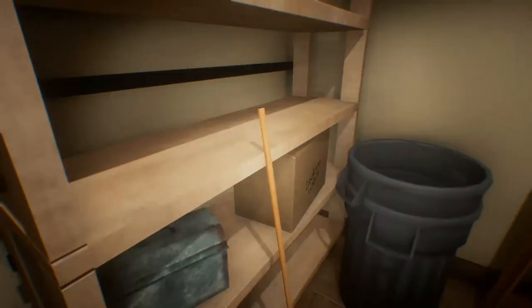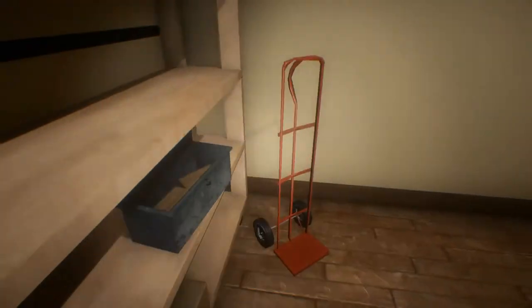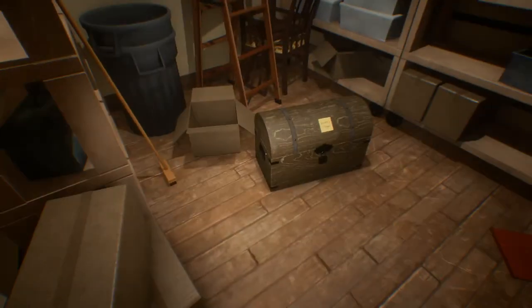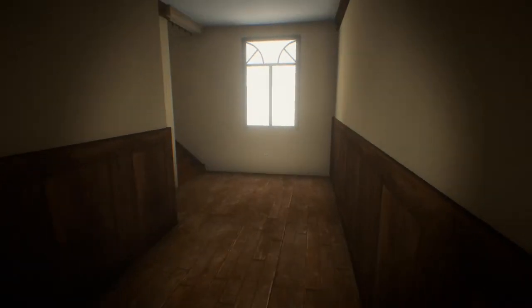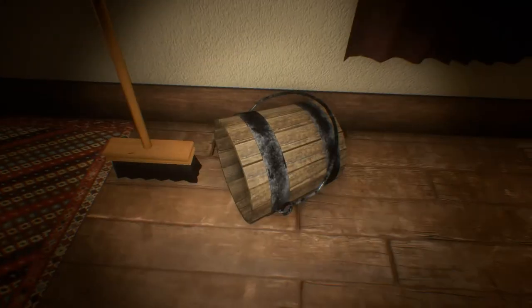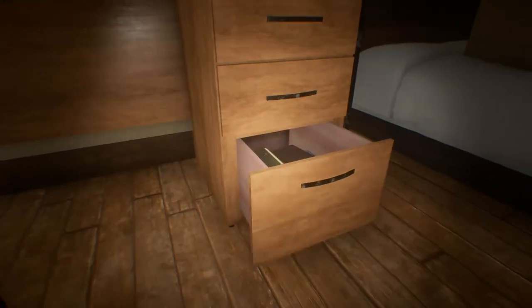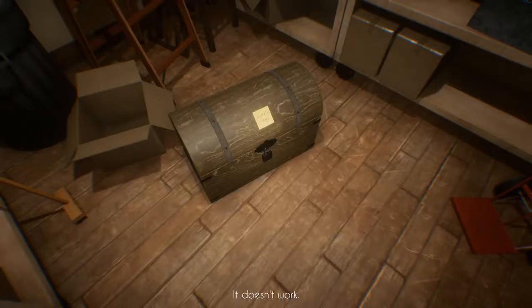We can't open this one. So where do I find a key for here? Do you reckon there is another secret place other than the safe? Or is that just... I'm going back upstairs to look. A loose floorboard, perhaps. The lock at two. Should we try the Slim Jim? Okay. It was worth a shot, right?